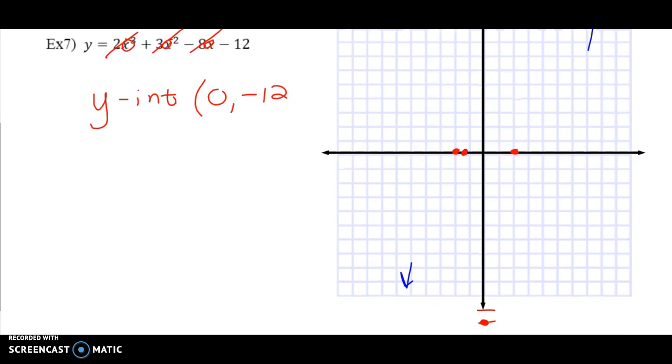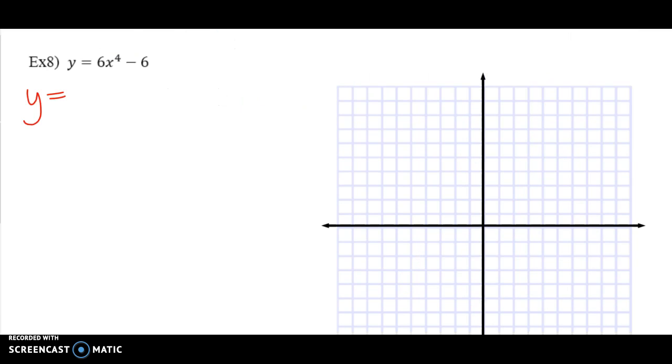Now, can you see how this y-intercept is between these 2 points? So we already know how far it goes down there. If you really wanted to, you could plug in like negative 1.75 to figure out how far it goes, but obviously it's not going to go up that far because that's such a tiny little gap. So I'm just not going to do that. So here I go on my roller coaster ride. None of them bounce, right? Right. So I start at the bottom. Cross, cross, hit your y-intercept, cross, and you should end up.